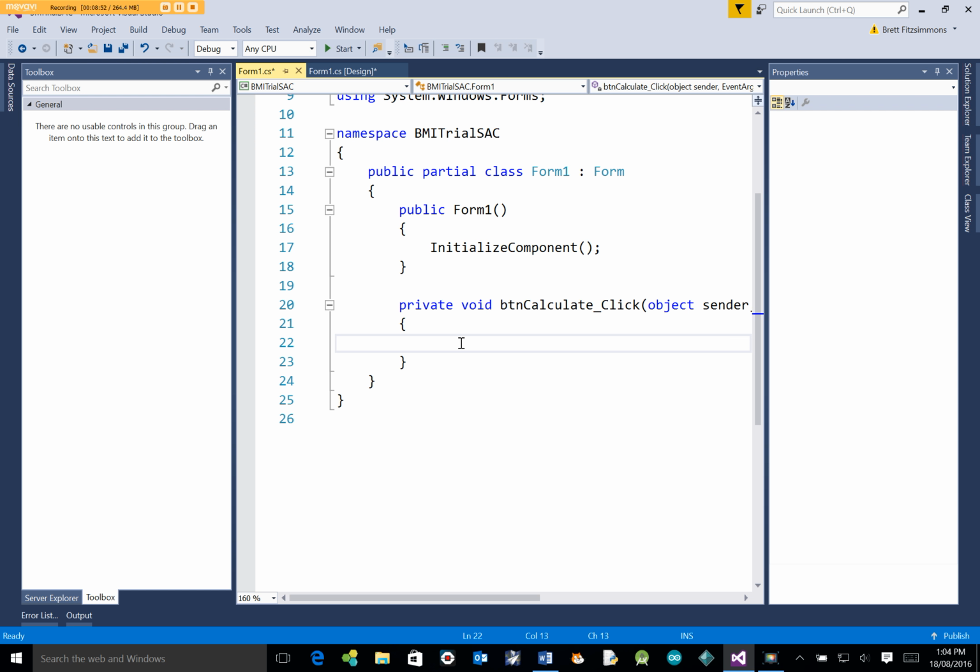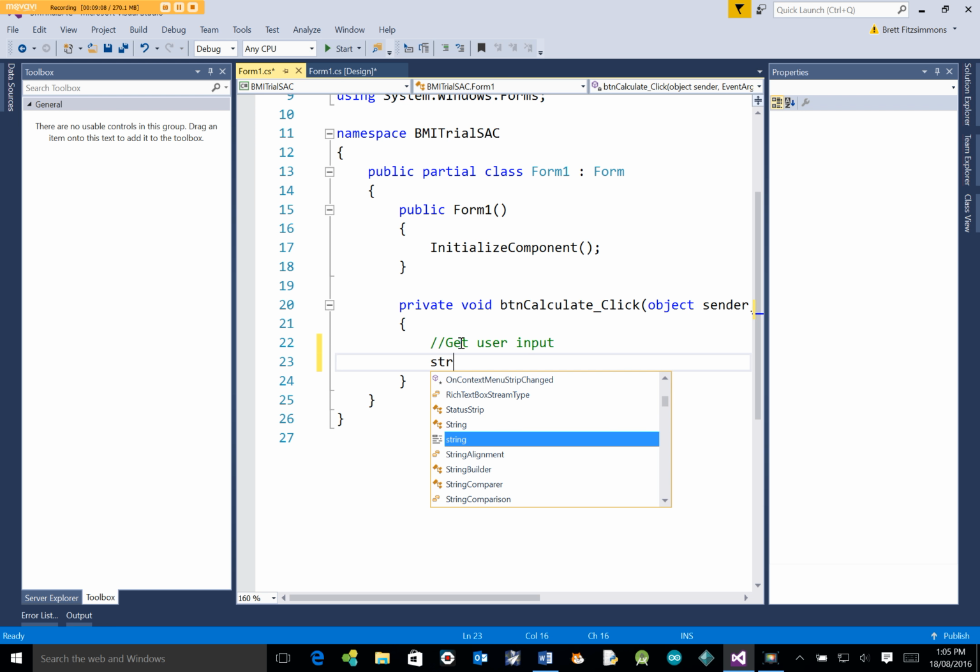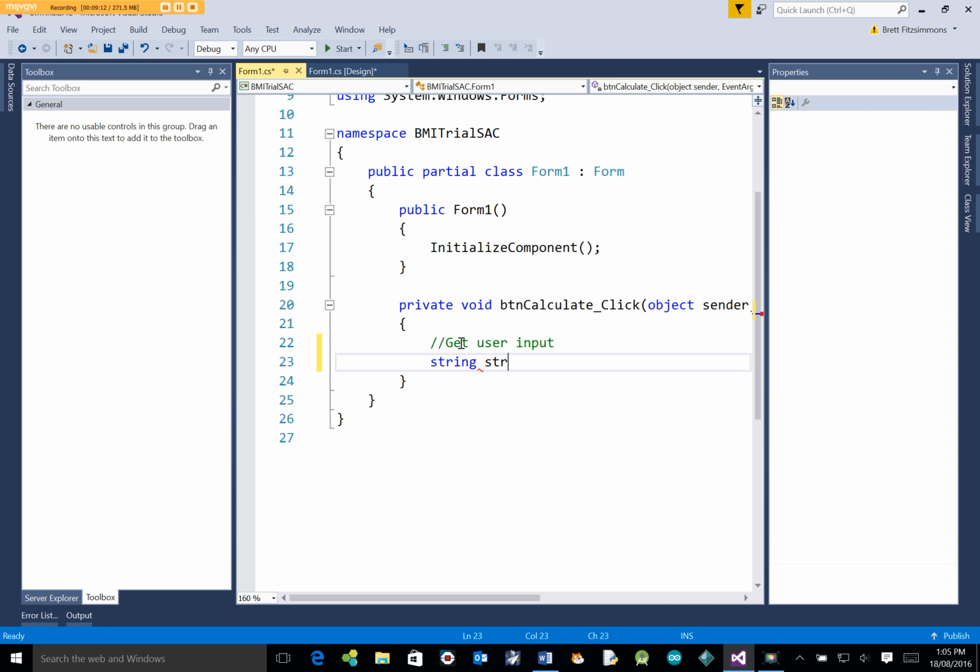And the first thing we'll do is go and get the user input. So get user input. And that comes from the text boxes. So we can actually just create a string, because the text boxes hold strings, and we'll call it strHeight. Str stands for string, and we'll go to the height text box.